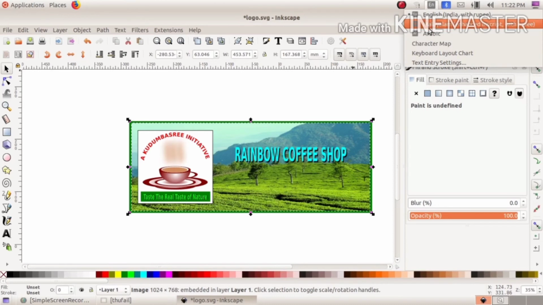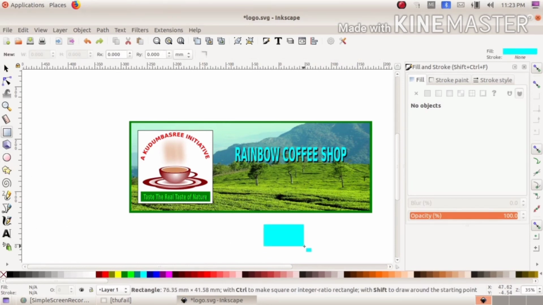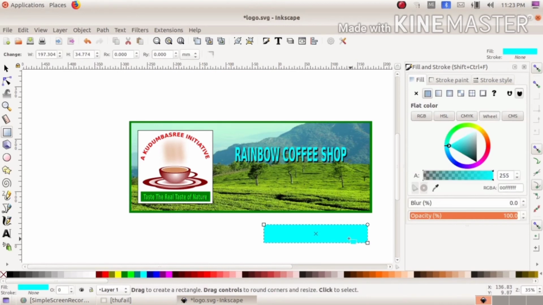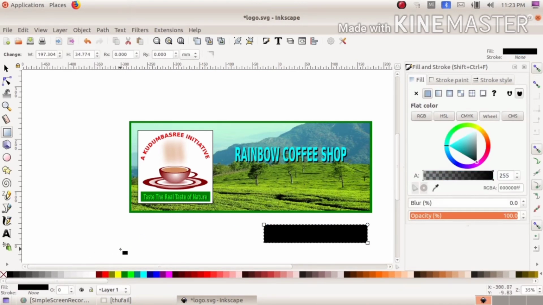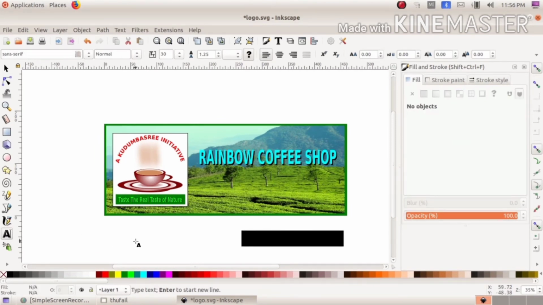Let us select Malayalam as language. Using rectangle tool, draw a rectangle like this. Then give it a black color. Then let us take text tool and type ഒരു കുടുംബശ്രീ സംരംഭം.